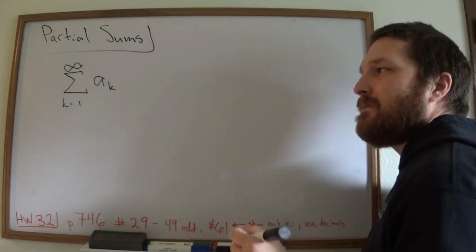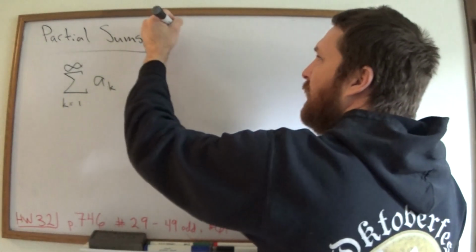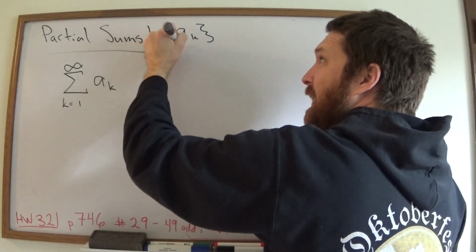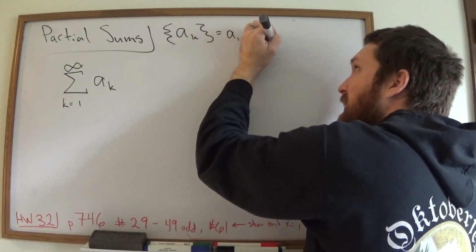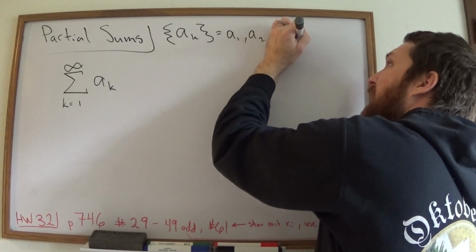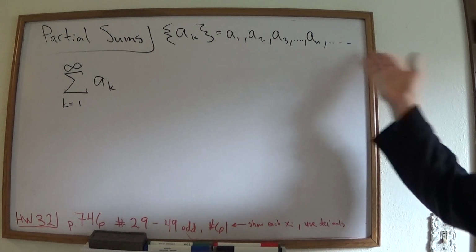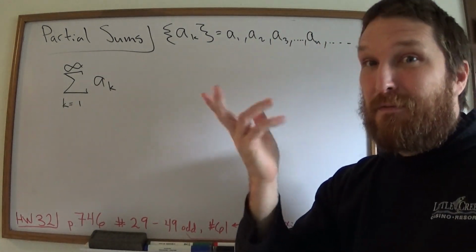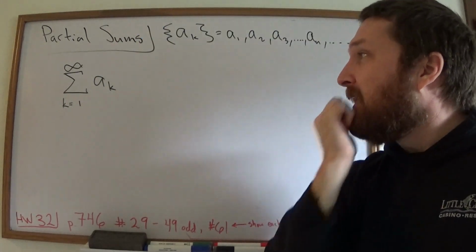Right, now does this make any sense? Well, think about what this a sub k is. Remember, this a sub k here is a sequence. And last time we talked about infinite sequences. This is just a1, a2, a3, and so on, up to an, and we keep going on and on forever. We've already defined that as a thing. Now what we're going to do is take those and add them all up.